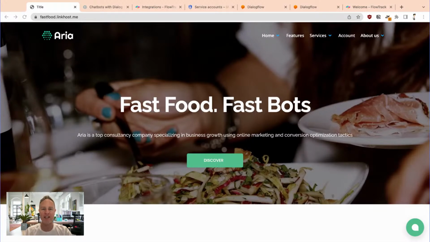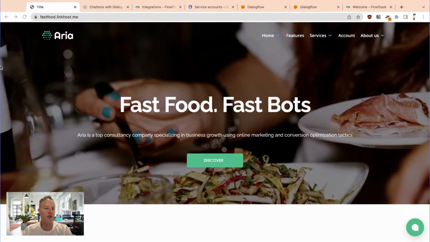Today is going to be a really exciting day because we got some awesome chatbots we're going to show you that you can build in Dialog Flow. The team did an amazing job getting Dialog Flow integrated into the chat. This is just the first step of a few different options you have in the chatbot. So let's go over what we got today.